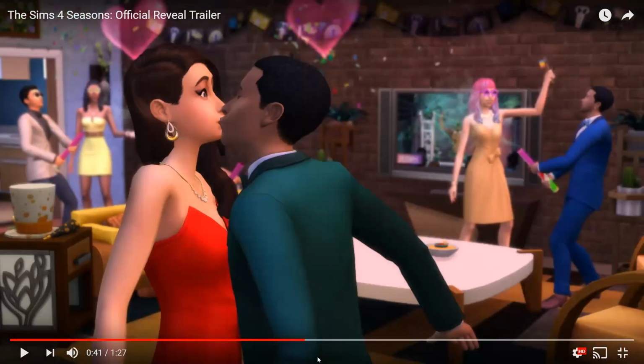Transitions to a kiss. Maybe this is like a New Year's Eve party. Yeah, it's gotta be. Oh, wow. Look at this. Oh, that's cool. Are there new cakes? Is that a cake? Or maybe it's just like a bucket with ice and champagne or something. I love the little things they have going on here. This is cool. It's like a little New Year's. Yeah, I think this is a New Year's Eve party.